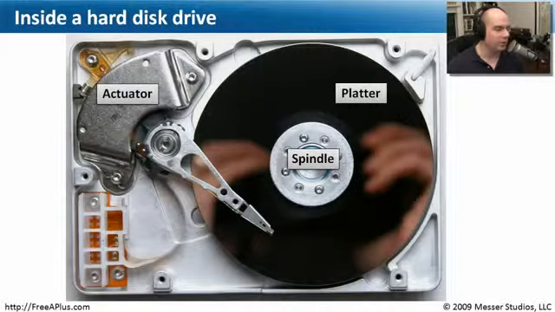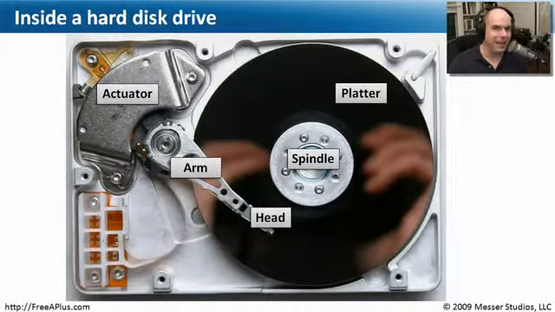What you have also on the drive is something called an actuator, and this is in charge of moving this arm back and forth across the drive platter itself so that you can access data. That arm at the end of it has a head, and that head is what is responsible for reading these magnetic ones and zeros that are being written onto this platter. And so the platter is spinning, and the actuator is causing the arm to go back and forth and read that data all the time.